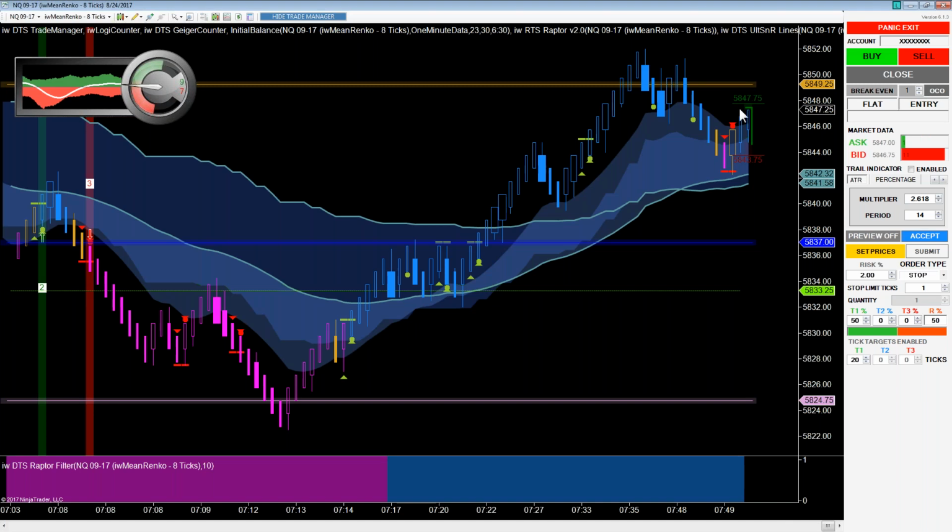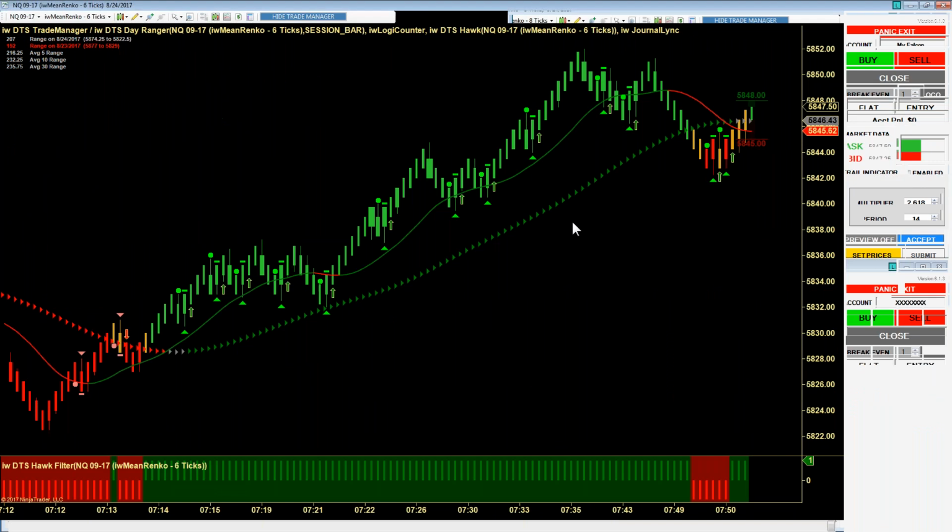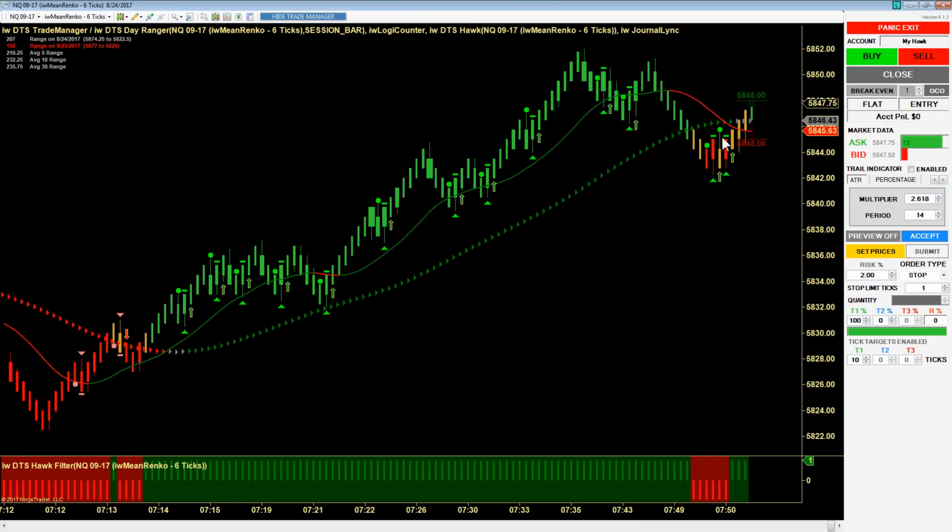All right, so waiting on that number one signal. Here on the hawk, we've actually got a couple of signals. We've got the red bar buy, which tends to develop near the end of the trend. So if you're looking at all your tools together, the hawk is actually starting to look a little bit bearish just by giving us this counter trend signal right here.